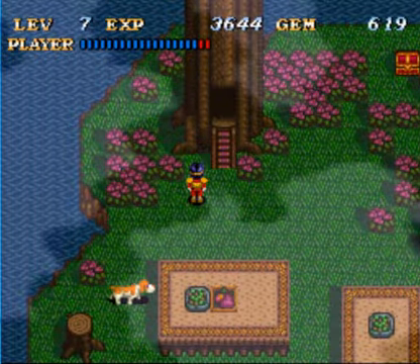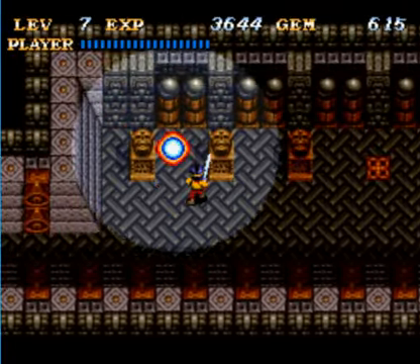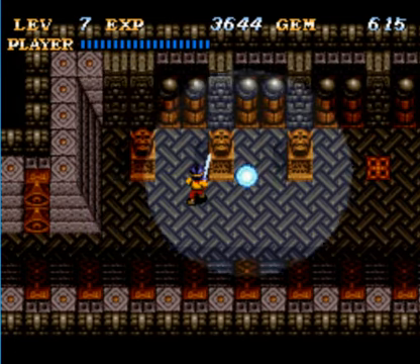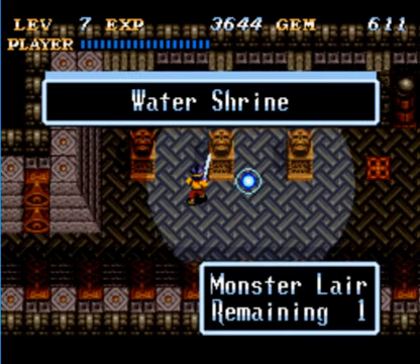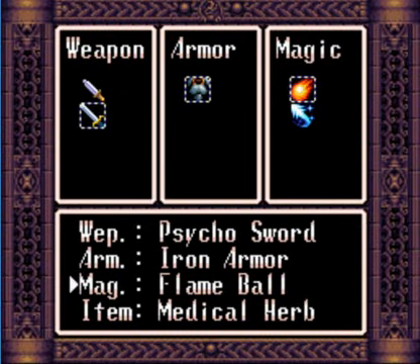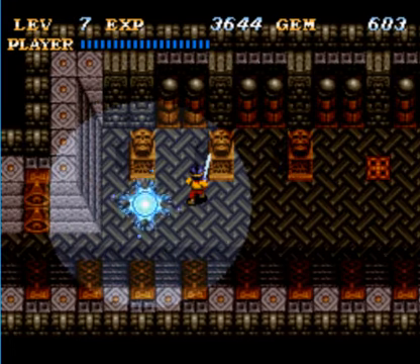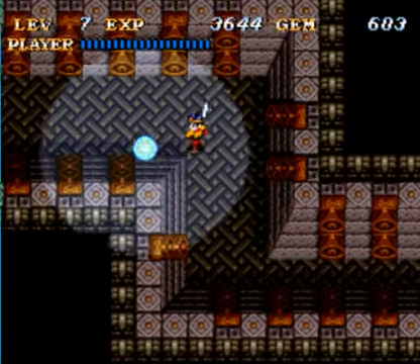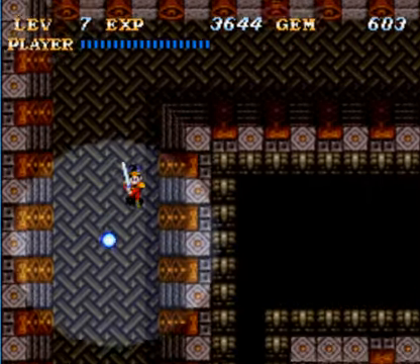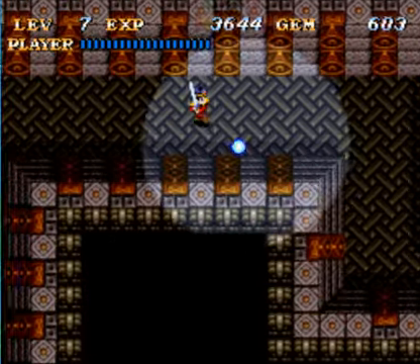At least a squirrel. And then there's another monster shrine in here that I missed, and it's a little bit tricky. Oh, by the way, let's go ahead and equip the light arrow, and I'll show you how that looks. It looks like that. There's another one in here that I forgot somewhere, and it involves those statues.